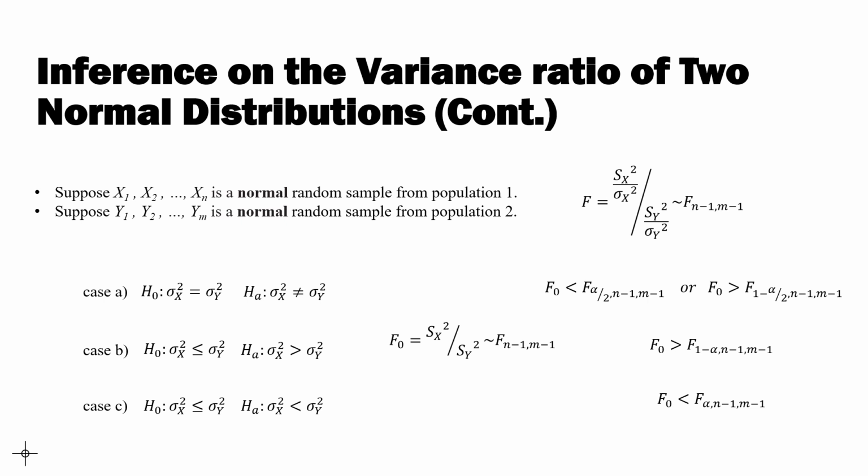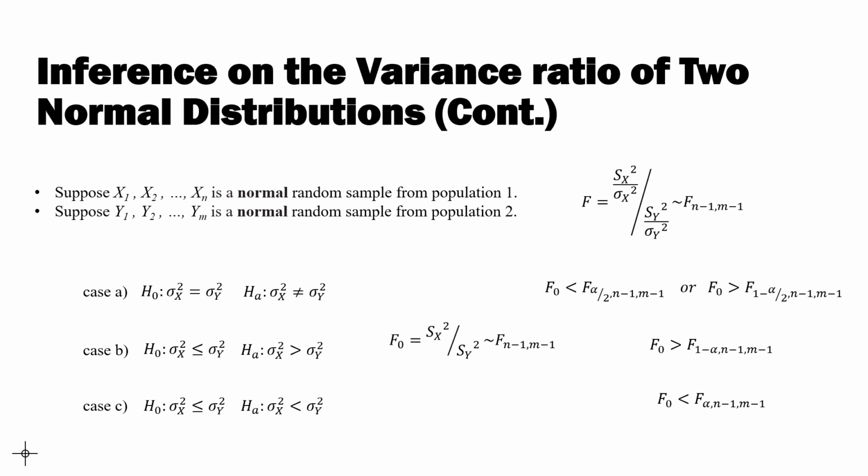In order to conduct a hypothesis test on variances of 2 normal populations, we need to start by finding the value of our F statistic by plugging in the values of sample variances and the hypothesized ratio, and then compare this test value to the rejection region. If F0 falls in the rejection region, we will reject the null hypothesis in favor of the alternative hypothesis.